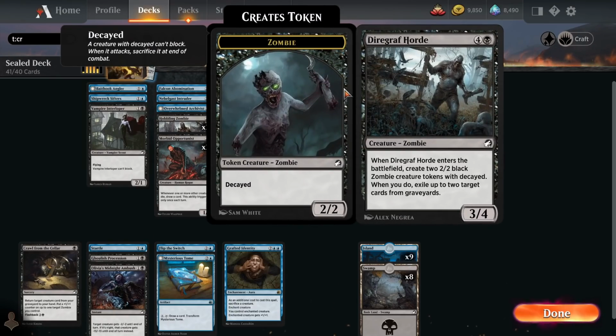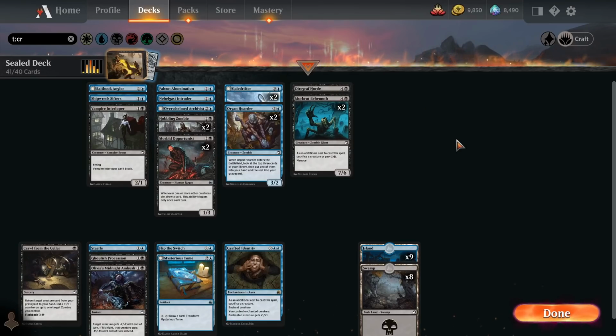Like Diregraph Horde, turn 5 mana for a 3/4, and then 2 2/2s to make your board really wide and get a good Alpha Strike attack in the next turn and attack with all of your creatures is often just doing a ton of damage. Stuff like that. Of course, Startle getting that extra damage in.